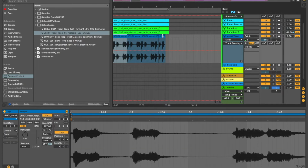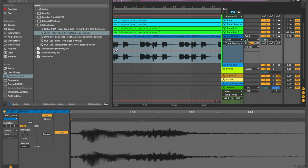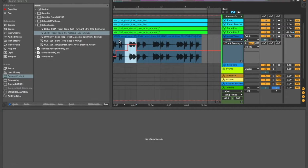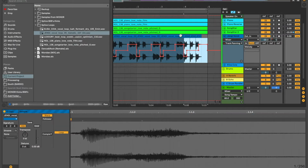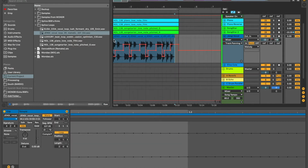So take that, turn the complex on, and then I'm gonna pan it so it moves around the headphones more because it's so prominent, you can hear it really well. So panning is pretty basic. Just gonna take this first one, pull it down 25 left, and then these last ones and pull them up 25 right. So they're going to the right headphone speaker, and then take that, just duplicate that over, and here's what that sounds like.